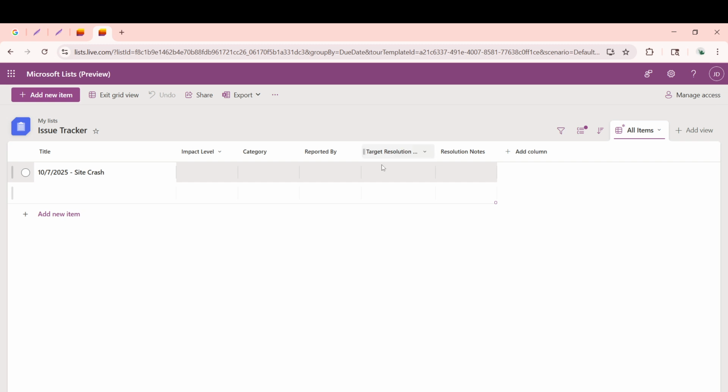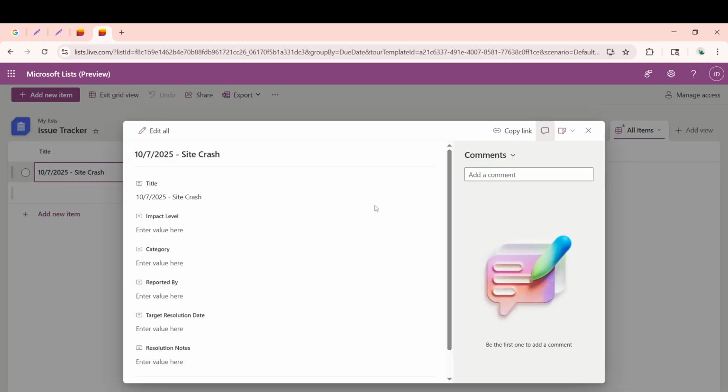Now, let's get into adding a new issue. Click plus New to open up the form where detailed information like issue title, description, and assigned team member can be entered. You can also add attachments, such as screenshots or relevant documents, simply by dragging and dropping them into the form. Custom views allow you to display and analyze your issues in various ways.